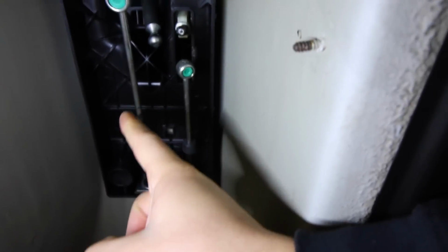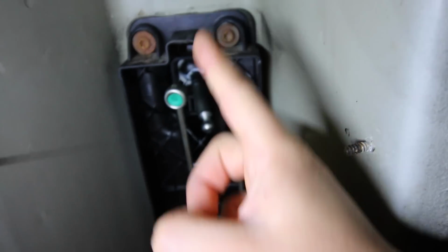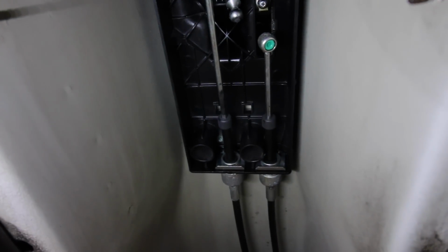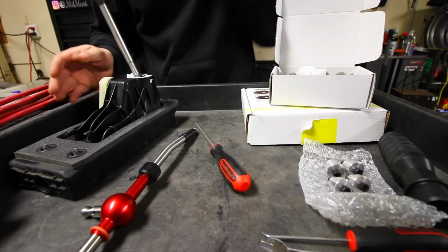So I'm gonna be using a set of pliers like this, pulling it down, and then I'll slide the cable out of here. I'm gonna do that for both of them, and then I'll take out each one of these screws up top, 1, 2, 3, 4, and the entire shifter will be able to come out.